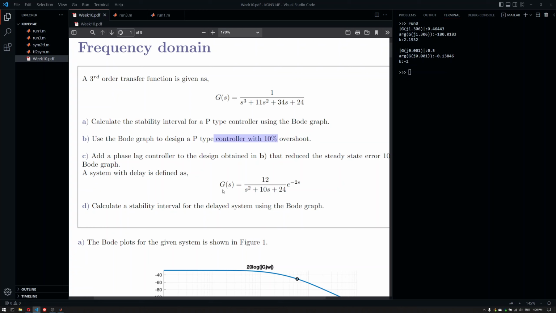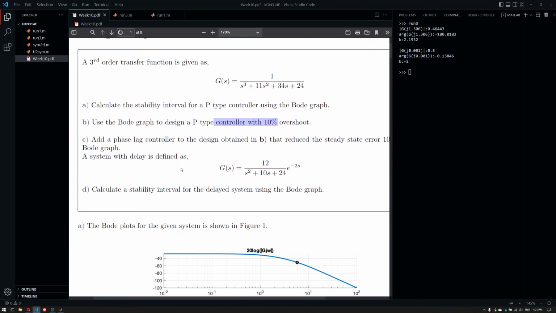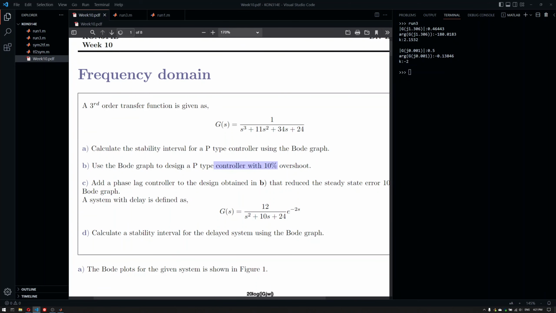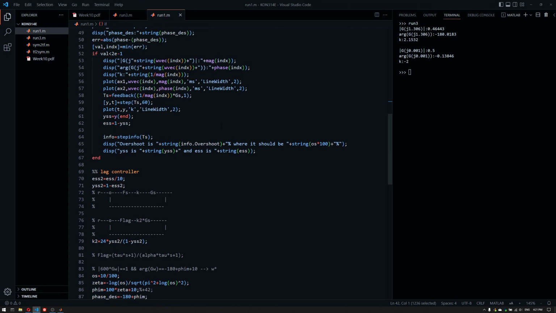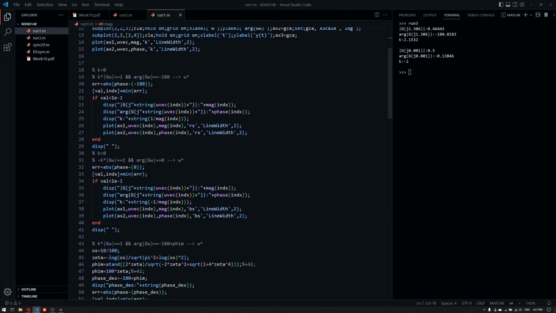So if you are studying for an exam, maybe you should try to do that while you still have MATLAB available to you now. You can try it on paper, with pen and paper, and then validate it in MATLAB. I would highly recommend that you do that exercise on your own. There's also the lead controller design and other designs using the Bode plot and the frequency domain. But the core part of the frequency domain is that we have basically this relation here. We're looking for a 1 divided by 0, so a division by 0.